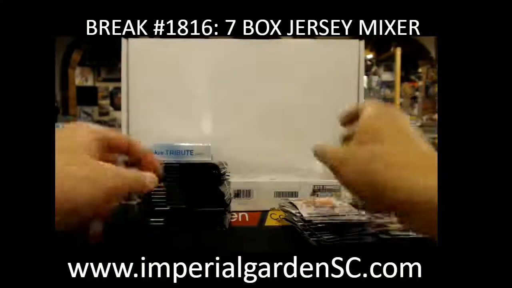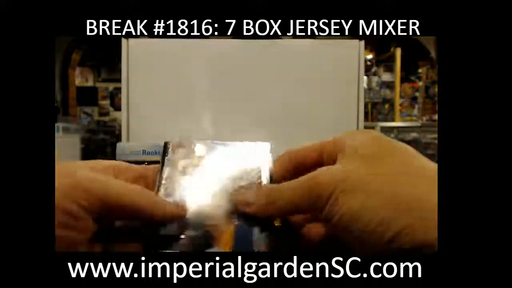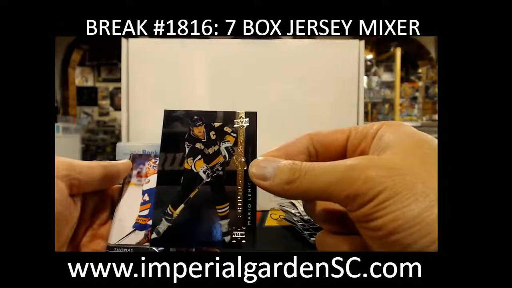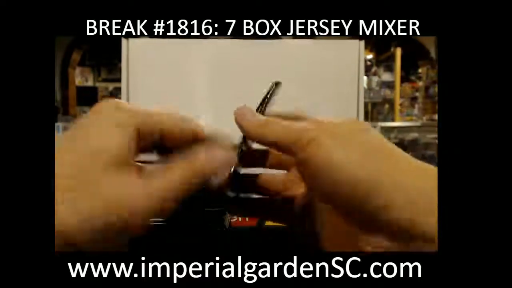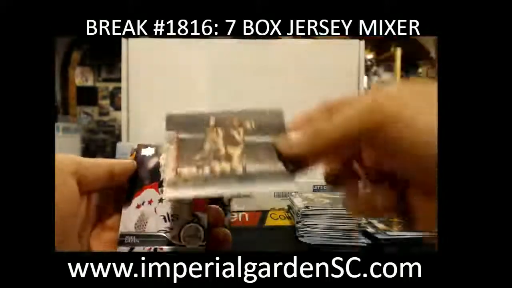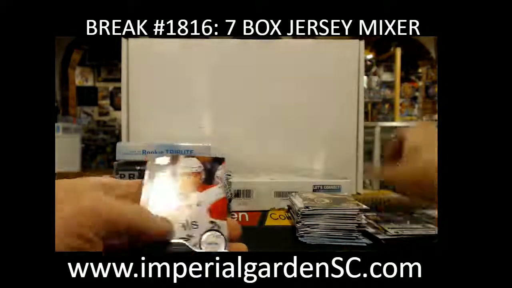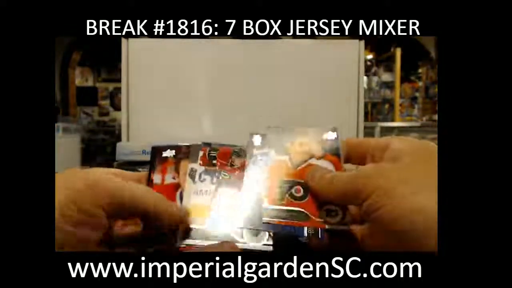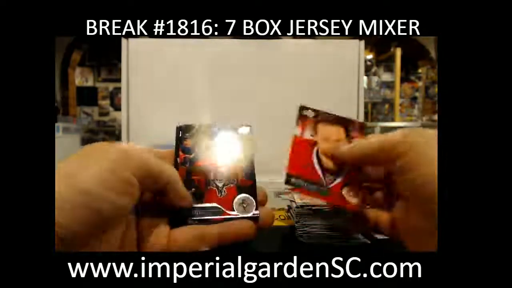Another all base. Shining Stars, Mario Lemieux, the Penguins. The Canvas of Zach Kassian for the Canucks. He got suspended for standing up for himself last night. He got a 2-game suspension for his hit against Matthew Tkachuk there. Or his abuse. We got Canvas, Tyler Seguin for the Stars.